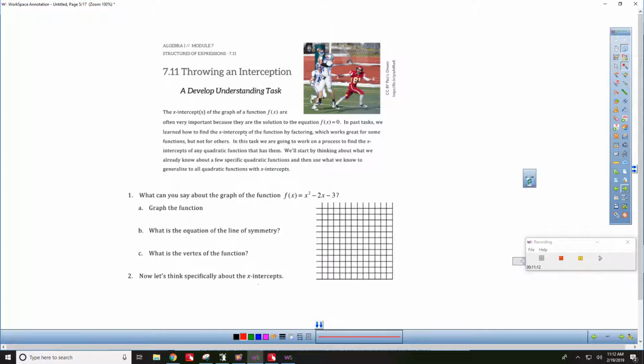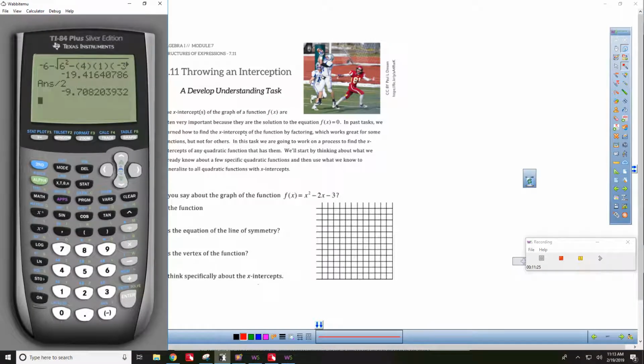So as we look through this, graph the function. How are we going to do that? Graphing calculator. Let's go ahead and find the vertex. We haven't done that on this video yet. Okay? So y equals x squared minus 2x minus 3. Let's sketch the graph. You might be able to know that the vertex is over 1, down 4, but I'm not sure about that. I don't even know if it's right. So how are we going to find the vertex?